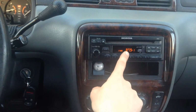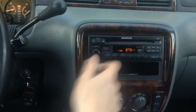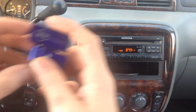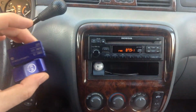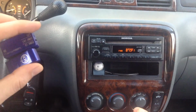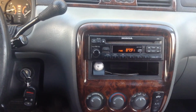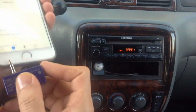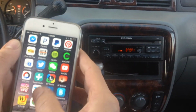So first we set the car radio to the preset, and we turn it up. And you'll hear that there's a lot of static noise there, and we'll turn on this gadget. Notice that the static noise went away. Now we simply plug in this device onto our phone and pick the music that you want to hear.